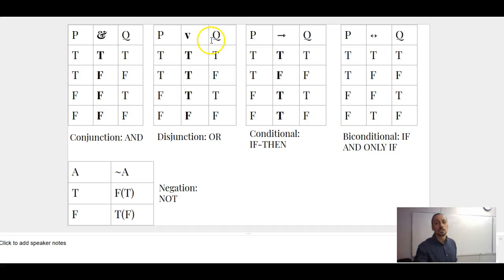Here's the or, which is only false in one case when both sides are false, so it's an inclusive or. The conditional, which is only false when the antecedent, the P, is true, but the consequent false. Why? Because it's saying something solely about the antecedent. If P then Q is a statement fundamentally about P, it's about what happens when P is true. So it's going to be falsified when P is true but Q is false. The biconditional is if and only if. It's logically equivalent to the statement P if Q and if Q then P.